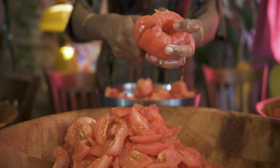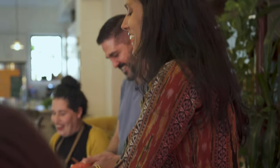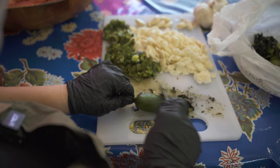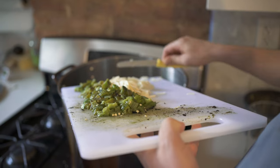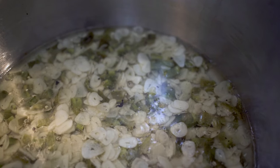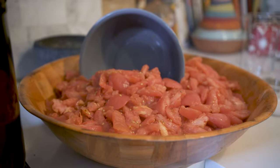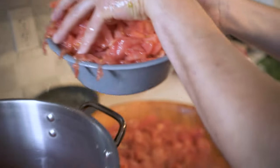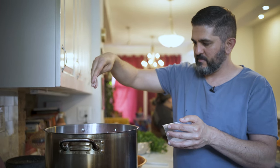So I think when people taste it, they expect all these bursts of ethnic flavors, and they are surprised by the simplicity and how clean the flavor is. It's meant to be consumed straight out of the jar. So that means you can open the jar, you can simply put it on bread and eat it as is. And it's delicious as is. It doesn't have to go through any other processes in order to enjoy it.